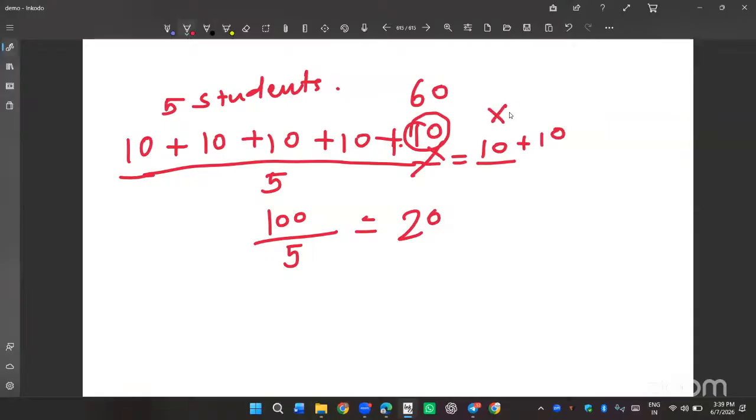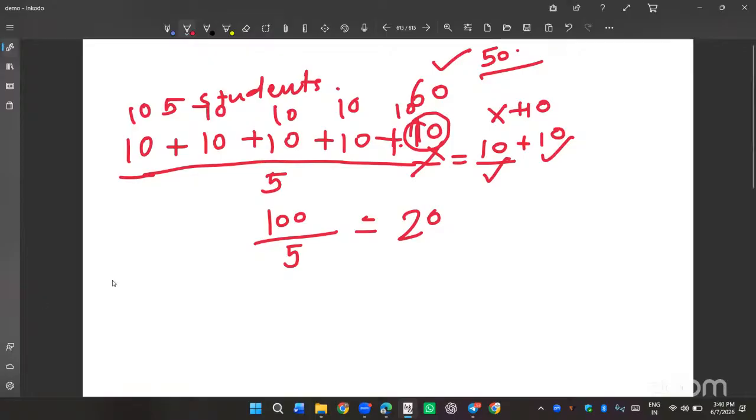This average is X. X is increased by 10 because instead of giving 60 marks, I marked wrongly 10 marks. So the student approached me, I rectified that mistake. Due to that rectification, the average mark of the class increased by 10. How? 10 marks, 60 marks, difference 50 marks. Those 50 marks will be distributed to, average is nothing but a distribution, all the 5 students.